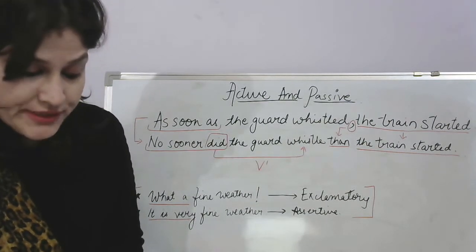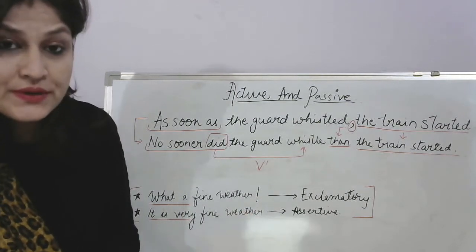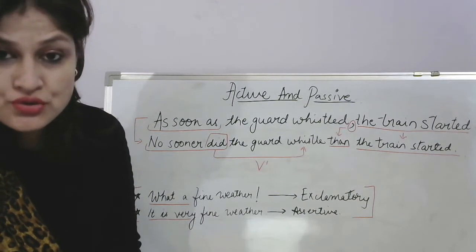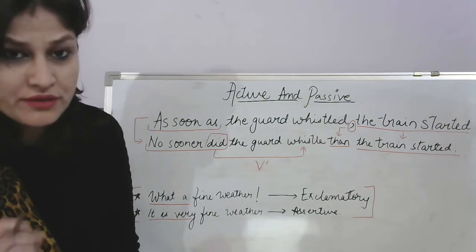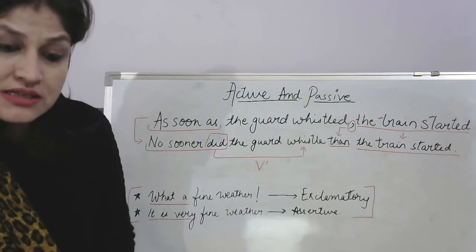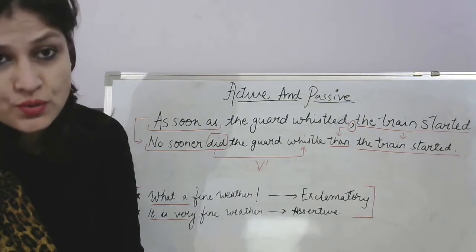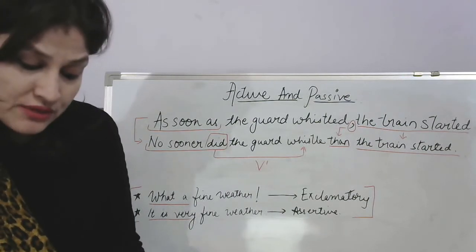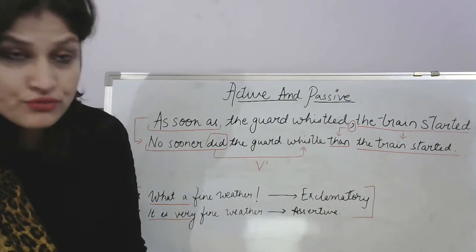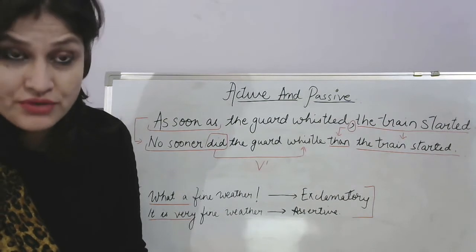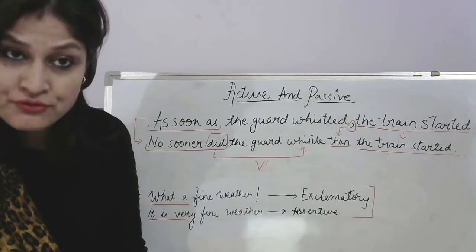Come to interchange of exclamatory and assertive sentences. Here I have done it. Exclamatory sentences, of course, I'm sure you know, express joy, sadness, excitement, whatever it is. When you're changing the exclamatory into assertive, we prefer using words like "very" or "so." For example, "What a fine weather" becomes "It is a fine weather," "It is very fine weather." So we are talking about something that is very good or so good. "How foolish you are" becomes "You are very foolish."